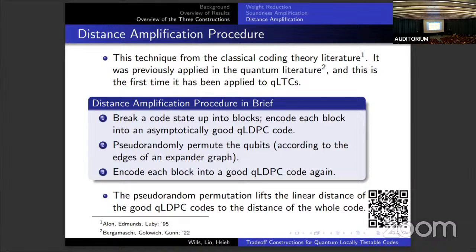So what could we get to? Using this, you inherit the relative distance of whatever you have on the inside, because we have to do this encoding again in order to keep the alphabet binary. So the relative distance that we would get would be whatever relative distance you're putting on the inside. So the answer to your question is, just look back at any of the asymptotically good QLDPC codes, Panteleev and Kalachev, DHLV, whatever you want, and that would be it.